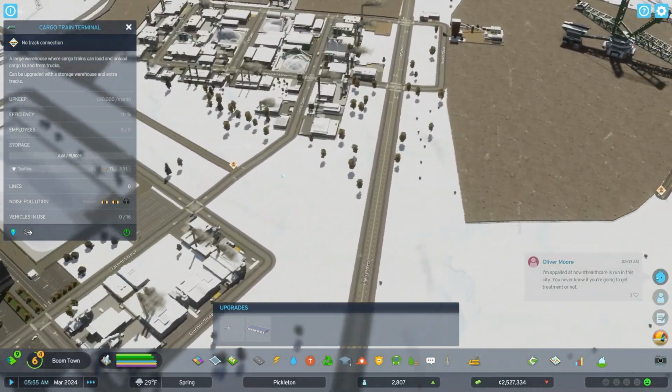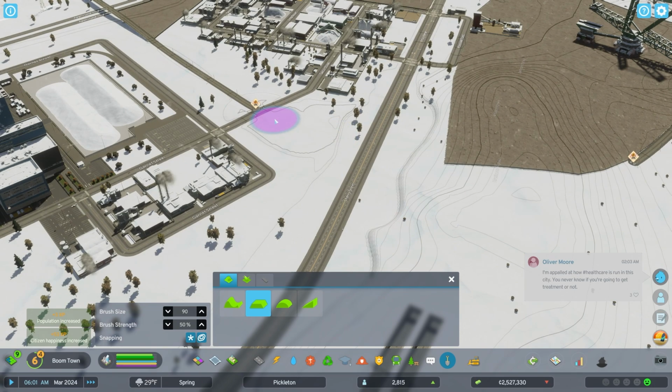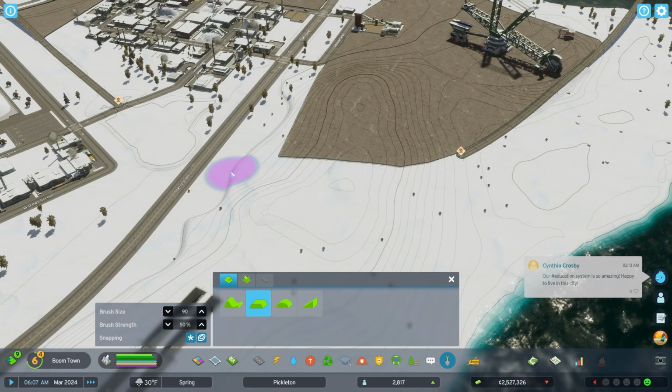So, now we need to hook this train line back up how it was. So, let's get our level train tool again. Keep this going out all the way up to here. And then we'll do it on this side as well.